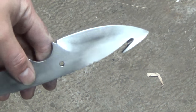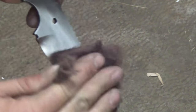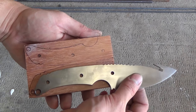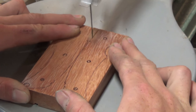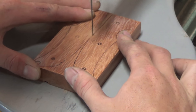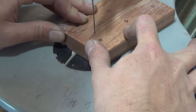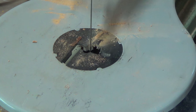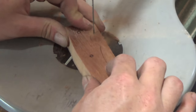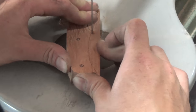After that I clean off the blade and prepare for handle scales. I'm using a piece of Brazilian cherry hardwood flooring for my handle scales because they'll give me that nice orange color that you see in game on the vanilla knife. I cut out both handle scales using my scroll saw, though a hacksaw or coping saw blade would work as well.